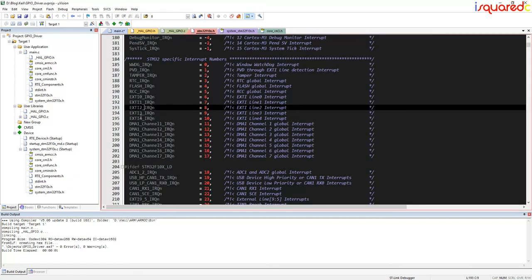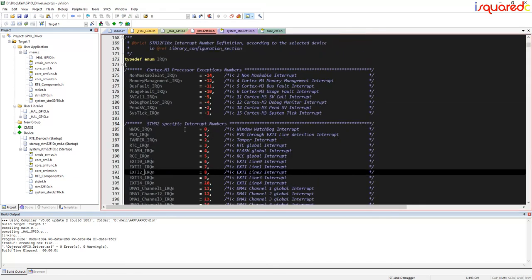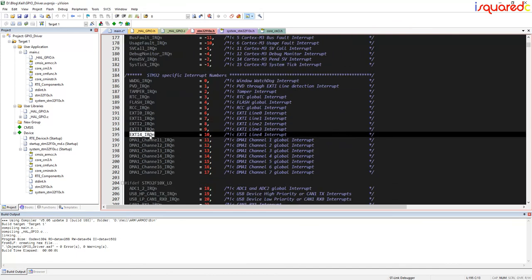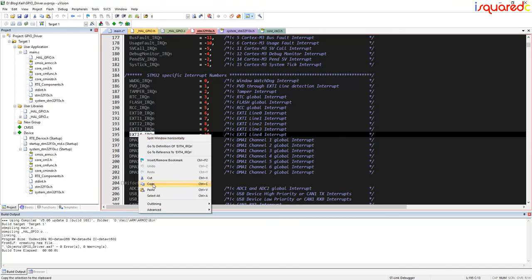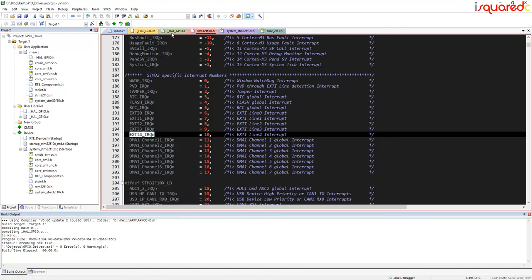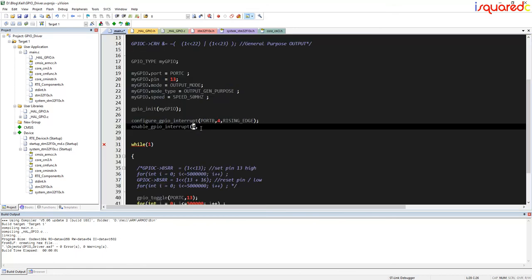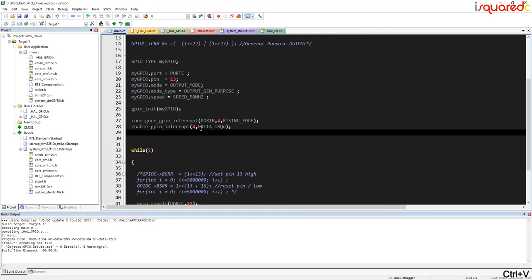So I'm going to look at this vector table here, and I know that EXTI line 4 is the IRQN I need. So I'm going to copy that IRQN number and paste it in. So that handles that.